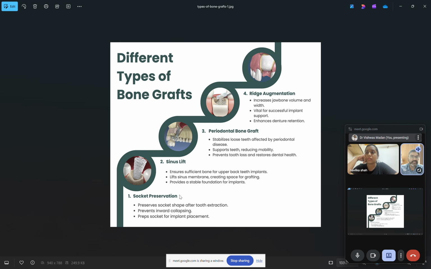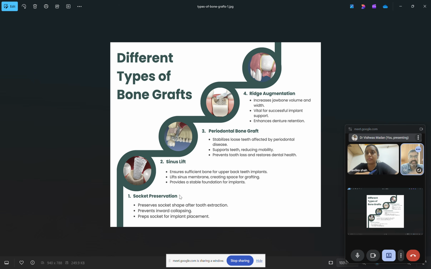principles which we have studied in the initial basic course: 1 mm of buccal width, 1 mm of lingual width, 1.5 mm and 1.5 mm from the tooth distance, at least that much we should have, and a length of a minimum 8 mm. So we can fit a diameter of at least 4 to 4.5 mm for a molar. If that much bone is also not available, we need to generate the bone.